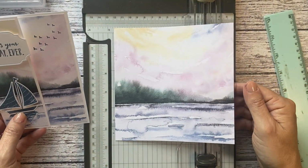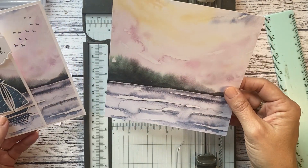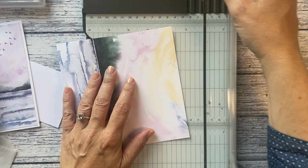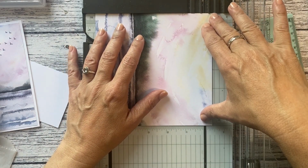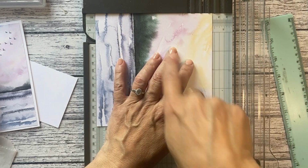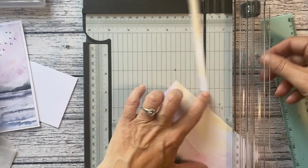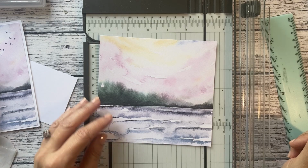Okay, so this is some extra that you can then use for something else. Right, regarding the paper, the first thing we're going to do, and I'm going to take it from the top. I'm just going to measure it actually. I think I know. I'm going to take it off the top. We're going to turn it round the other way and we're going to cut it down. So I'm not taking any from the side. We're going to take it from the top and cut it to 14.3. Okay, and you will have this little scrap left over, and now it's the right height.